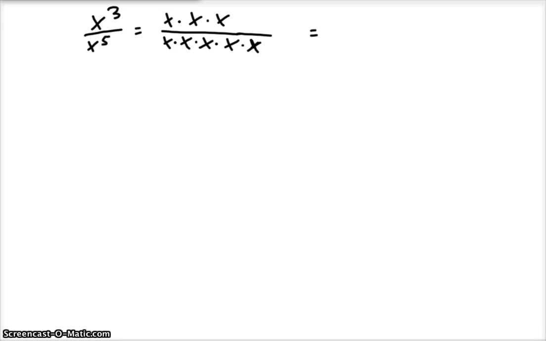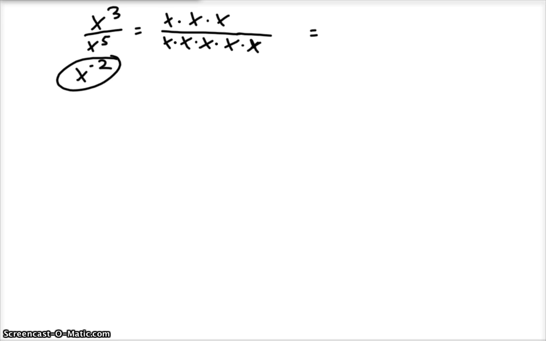So here we have x to the third divided by x to the fifth. As you learned yesterday, whenever you have division, that means you are subtracting your exponents. So if we were going to do that, we would write it as x to the negative 2. However, we want to express this, which means we can write x to the negative 2 power in a way where our exponent becomes positive.